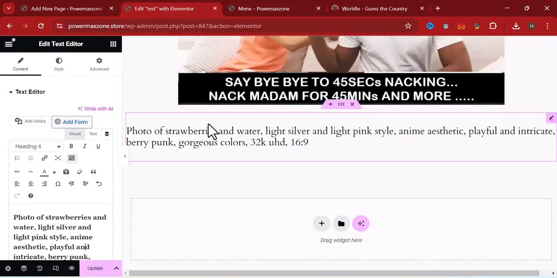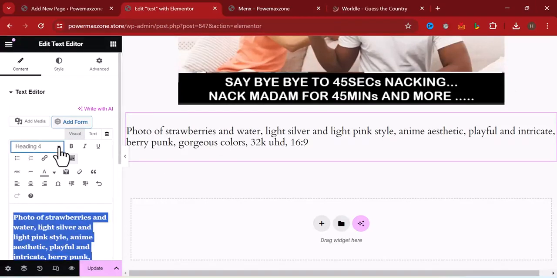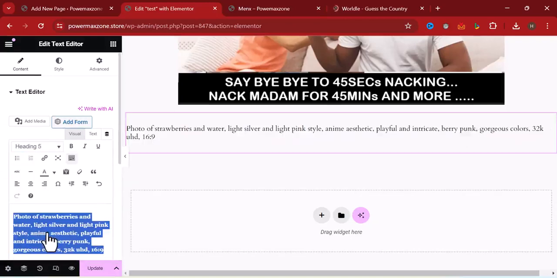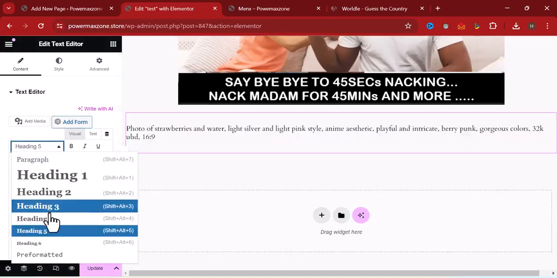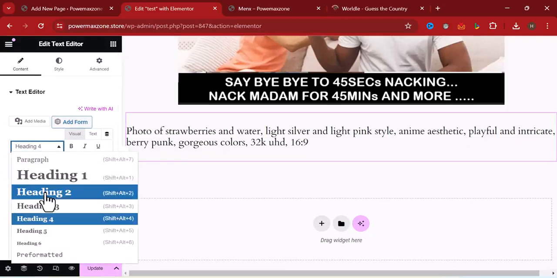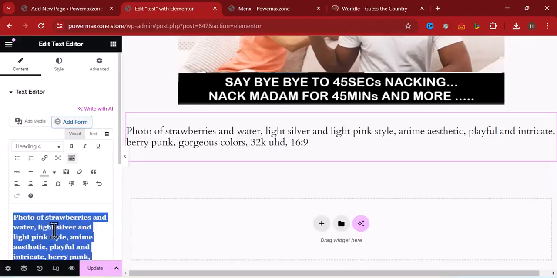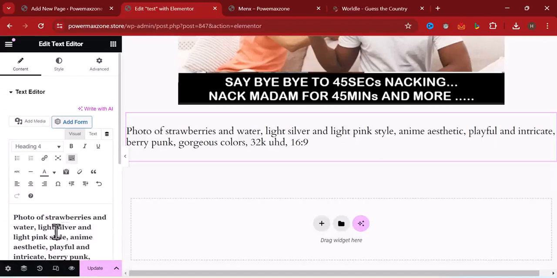Let's assume that this is our text now. You want to stylize this text now. You can choose any heading that you want. You can make it heading 4, 5, 2. Let's make it heading 4. Now this is our heading 4. Now we want this light silver to be in an opaque format.